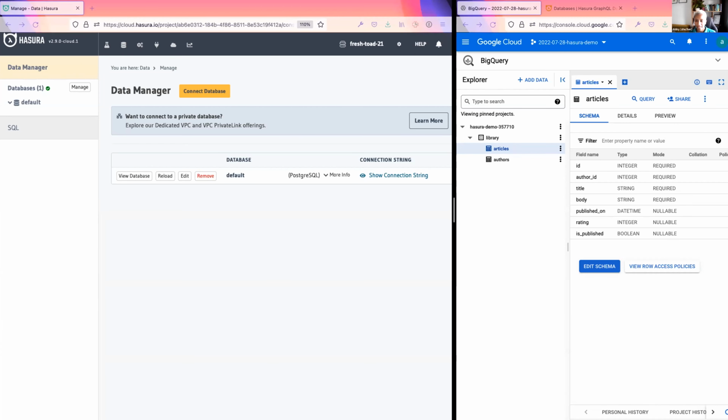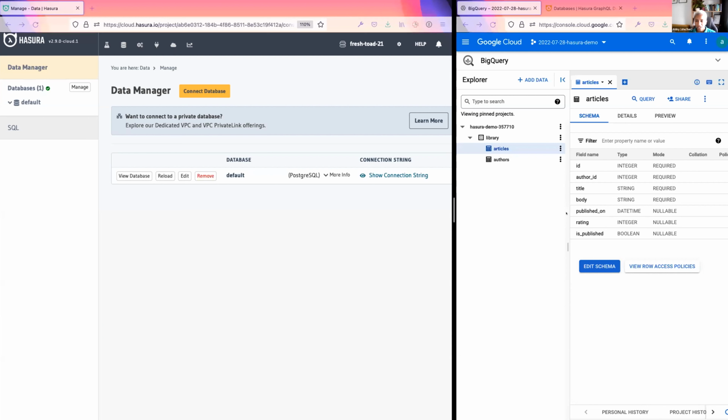My name's Abby. I'm part of the native databases team, and our responsibility is for the backends, including Postgres, BigQuery, and SQL Server, as well as Postgres flavors like Citus. I'm going to give a very brief demo of some of the capabilities that we now have on BigQuery, such as queries, permissions, and nested relationships. And then I'll hand over to Rakesh to see what he's been working on.